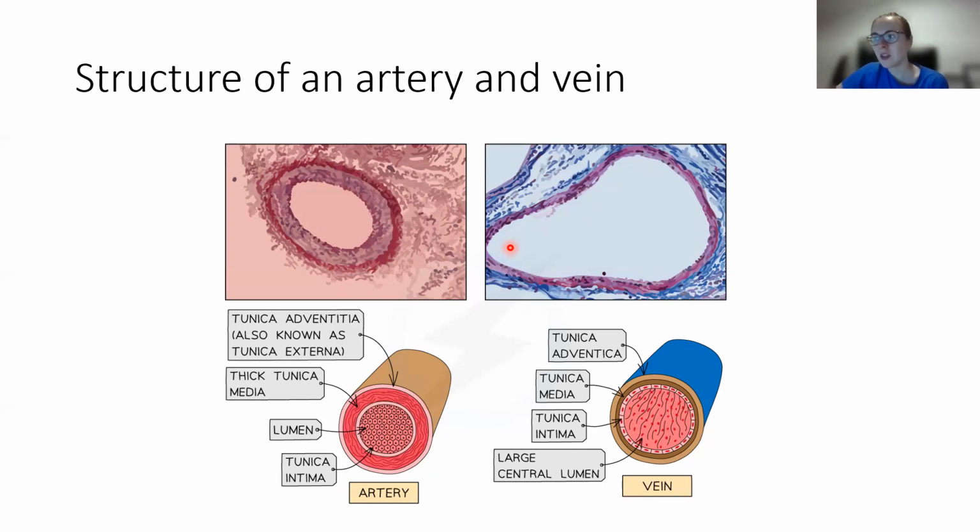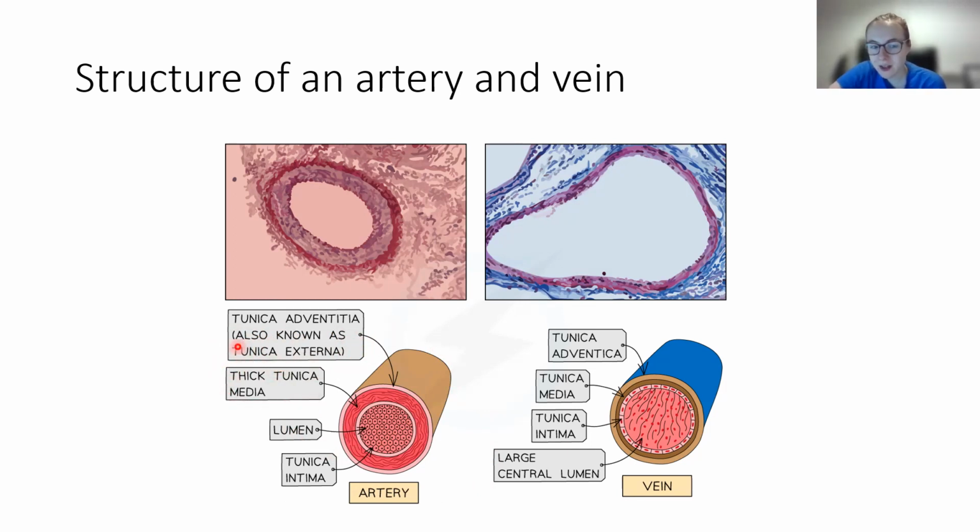So a little bit more about the structure of the arteries and veins. We learned that they've got a muscular layer, and the arteries have the elastic fibers. So you just need to know that there's 3 layers. The artery wall's got 3 layers, and it's quite easy to learn because they're quite logical. You've got the tunica externa, which is the outside.